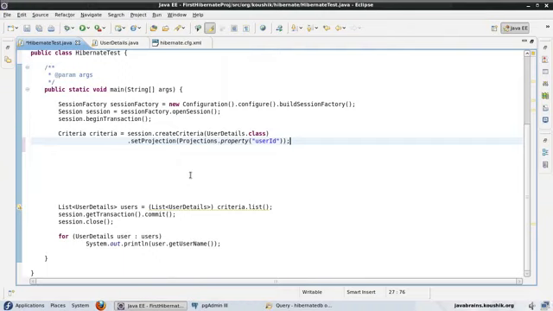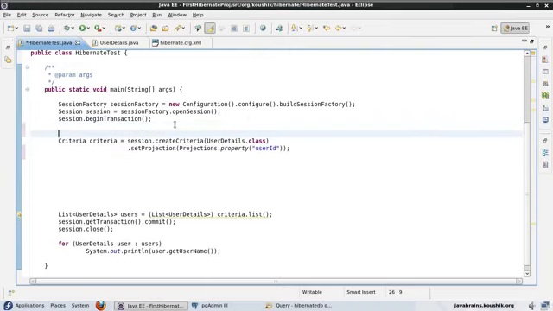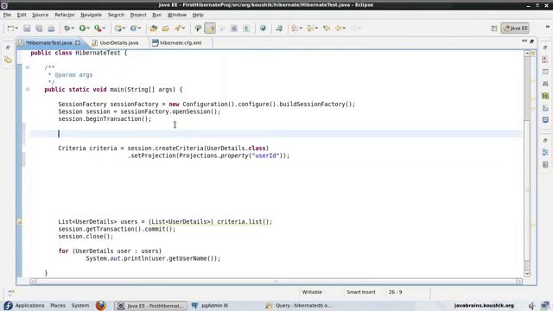So I have specific values for half of the properties, say. Now creating a criteria object for all of them is going to be a pain. I need to do a dot add, and I need to create all these restrictions. So a handy way to do this is by using query by example. The way to do this is by creating an example object and handing it over to Hibernate and saying, hey, give me all objects which look like this in essence.